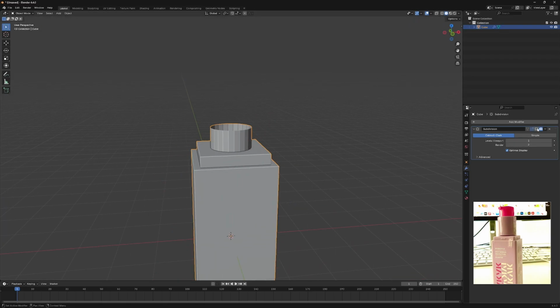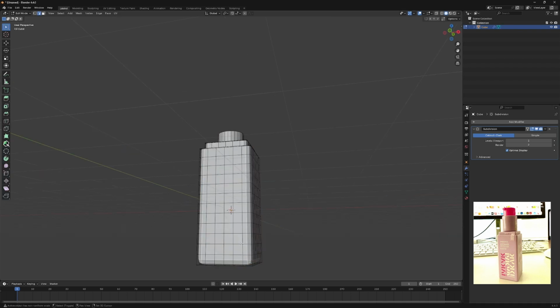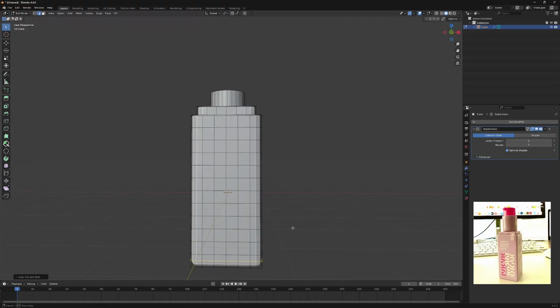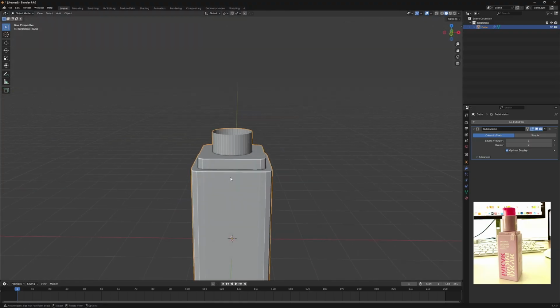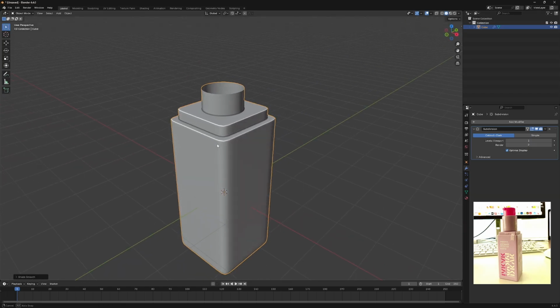We can turn the subdivision modifier on again to check, and we can see that it looks much better. We can switch to edit mode and then add a loop cut here to make the bottom part less rounder. Then shade smooth, and you can see that we have a nice body.